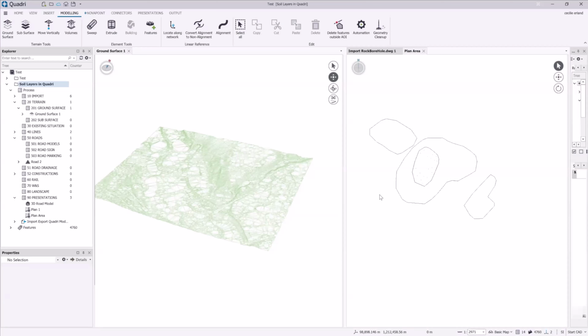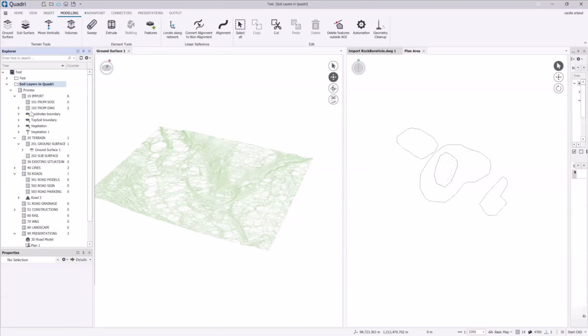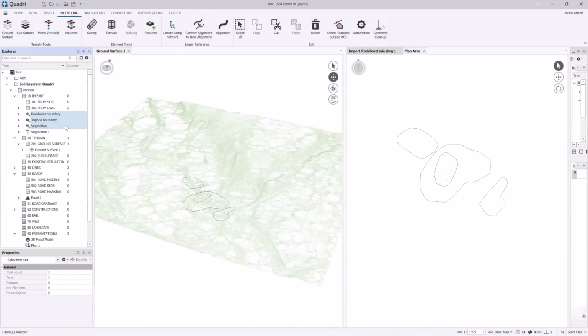We also have some imported boreholes that we're also going to look at. You can also see where they are in this model, so around here.